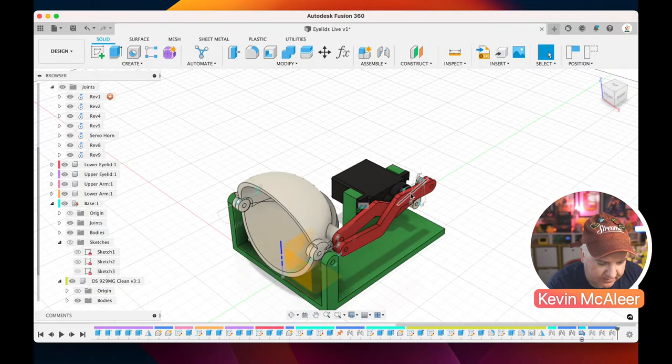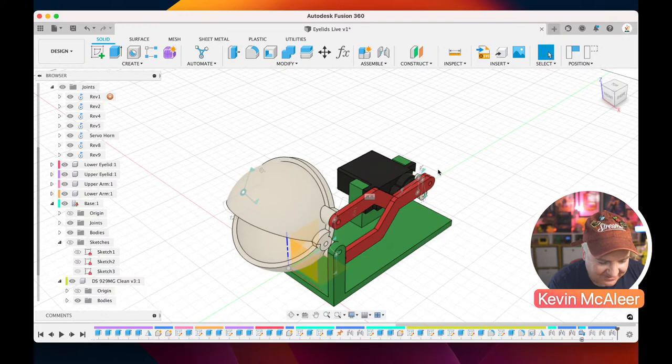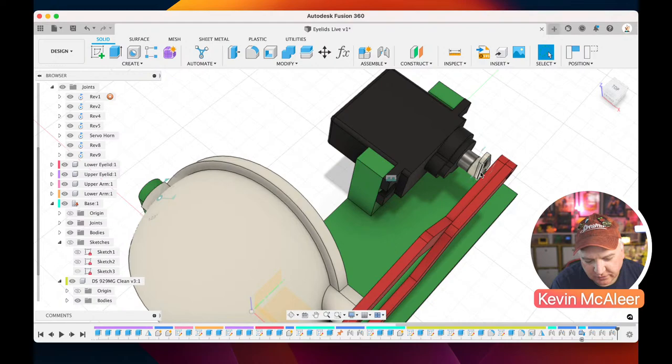So now let's just move everything about. There we go. So as this servo revolves round, it's now going to open and close our eyeball. And the reason we've got a bit of a gap between the servo horn and the edge there is I'm not 100% sure that's the correct servo horn for that particular servo.